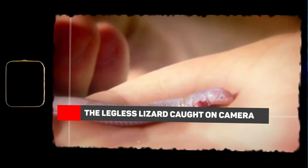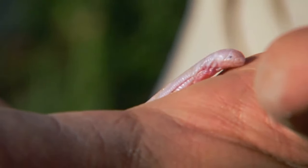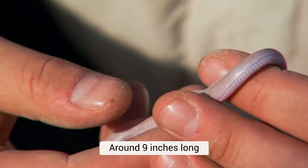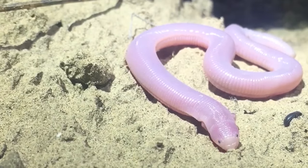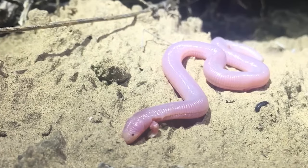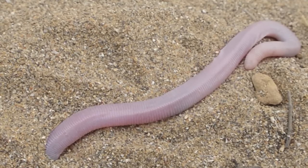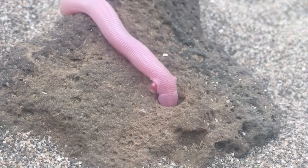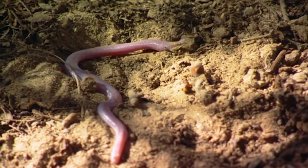The Legless Lizard Caught on Camera. One of the most bizarre species found in the United States is the Pink Lizard — it is a lizard, even if it does not look like one. It is like the hybrid child of a naked mole rat and a worm. Standing tall at around 9 inches long, this strange creature slithers around like a worm and digs around the sand. The most fascinating thing about this lizard is its small arms — they do help it move on the soil. This lizard mainly lives underground and has small T-Rex arms to help it live inside the sand. Also known as the Mexican Mole Lizard, this unique species is one of only three legless lizards with two front limbs in the world, meaning it has no hind legs. Nature sure can be weird when it wants to be.